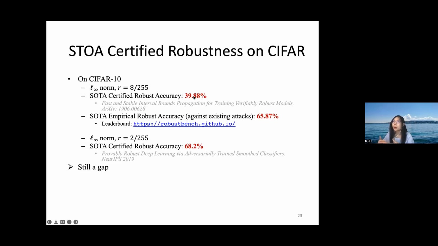So the problem for this gap is either we need a stronger certification method to fill in this gap, or we may not have uncovered strong attackers yet from the empirical side to bring this number lower, such that this gap can be filled, right? So with this gap, it's very good guidance for us to know what else we need to do. Otherwise, we don't know which direction we need to improve more and which direction is more promising. So I think these are very helpful state-of-the-art numbers.